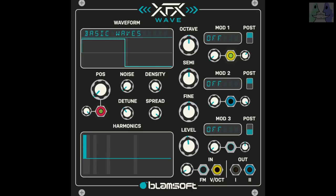Okay, I'm going to freeze it here. So I've frozen it as a basic square wave. Now we've also got the harmonic screen, which allows you to add any of the fundamental harmonics to the sound. So for example, I want to add the first harmonic, second, third, fourth, and I can balance these as I wish.